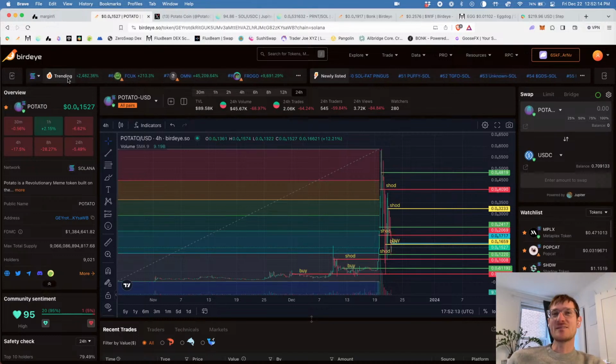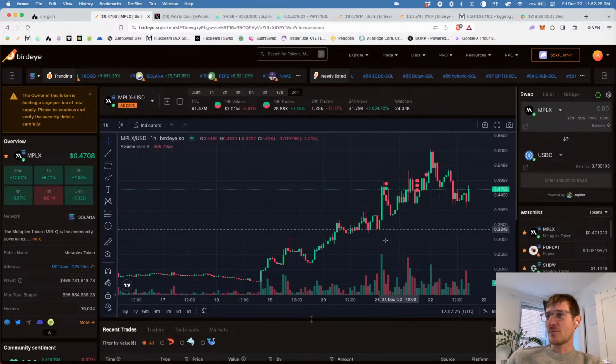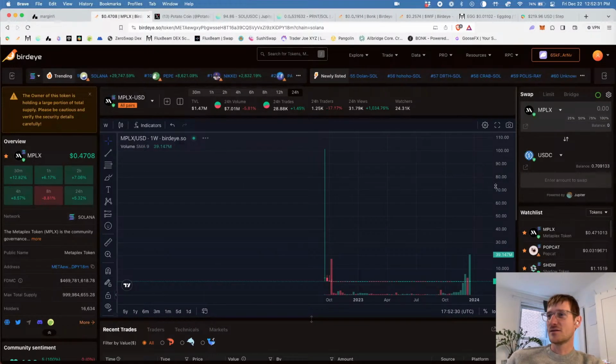So I say that to say Solana has a ton of memes, a ton. And even I'm like, I have too many memes. There's projects that are not memes on Solana that are very good. Metaplex is a big one. Unfortunately, we're too late talking about this, but it's not terribly late. Let me just show you the chart here.